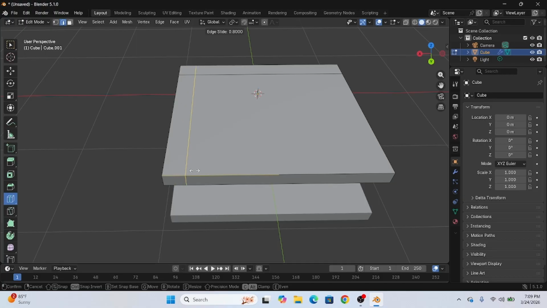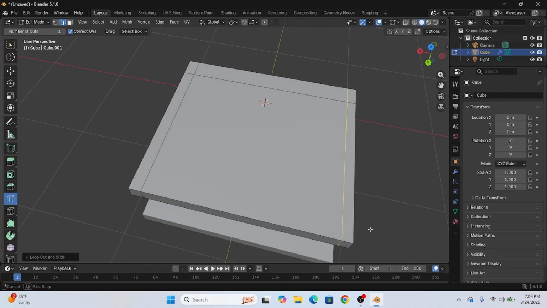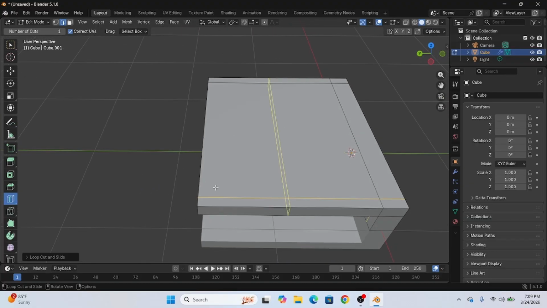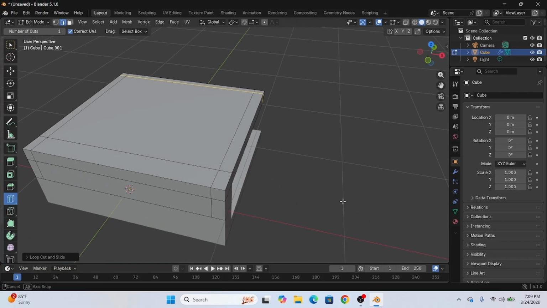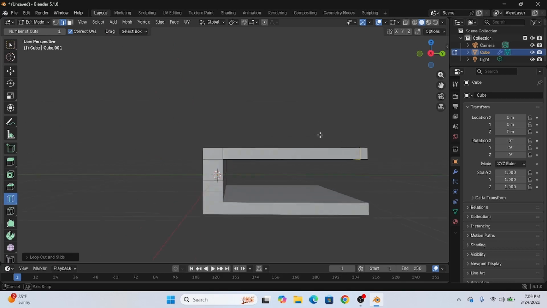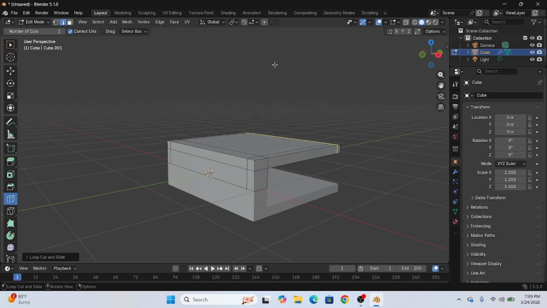We can put it here, and then I'll put another one there, and I am purely just eyeballing it at this point. I'm also going to click here. I am more or less just using my own judgment, saying I kind of like it here and there.